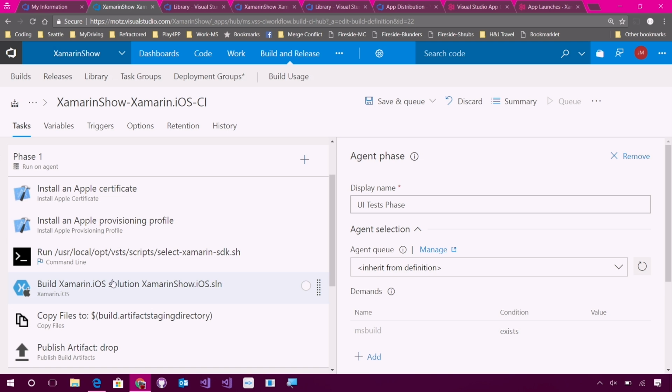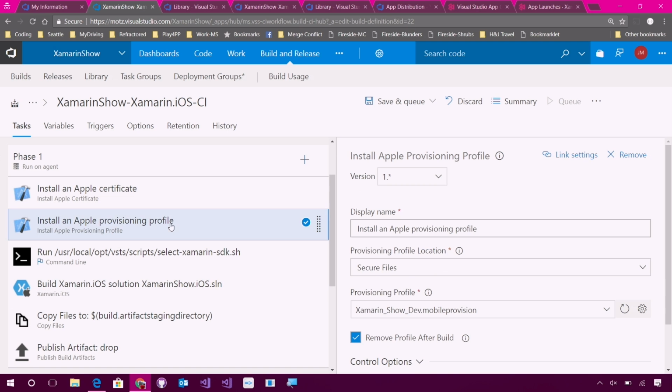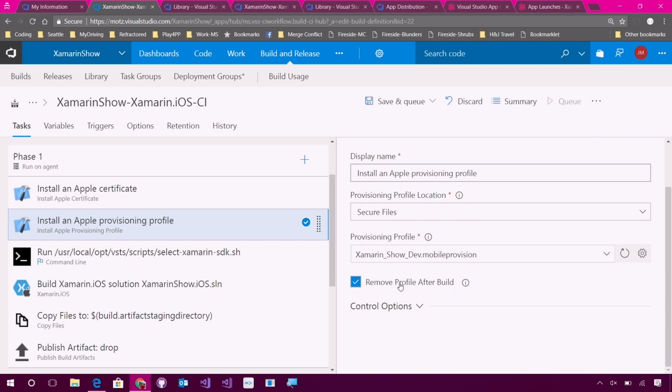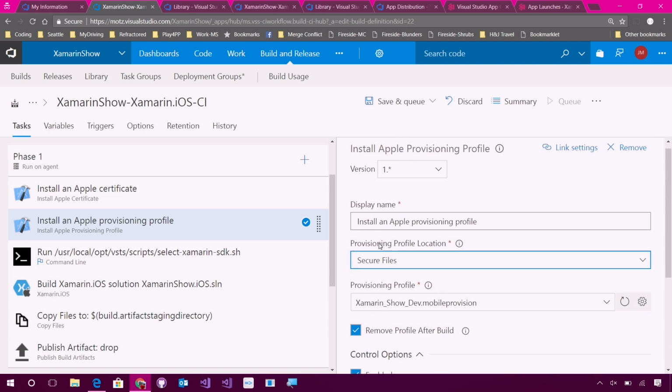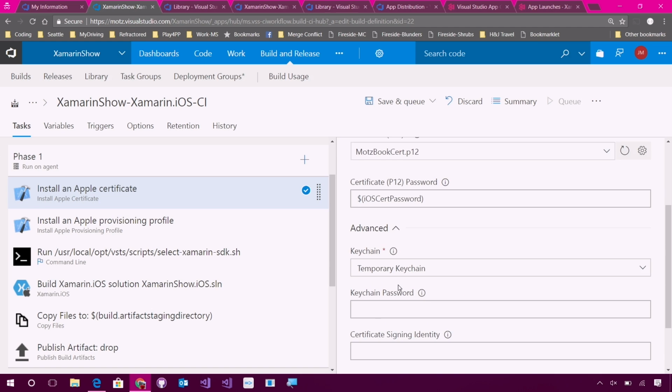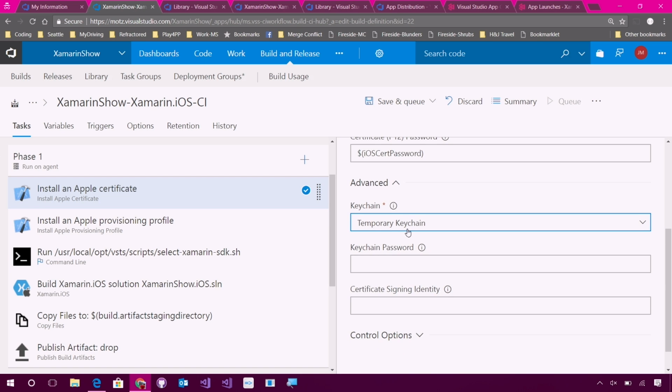Yeah. So this really ensures that it's there. And what I love is that these things right here, these certs, are actually, where's my cert at? It's installed into a temporary keychain. Right. That's only going to live for that very short purpose. And if you want them to uninstall, they'll uninstall at the end too. But this is a temporary one that'll never be used for anything else. That's awesome. So even if it's on a host on your own machine, you can say, don't use my keychain. Use this temporary one only for this build. So that way the agent is living in its nice little cozy home, you know? Yeah, separate, kind of sandboxed, I guess.